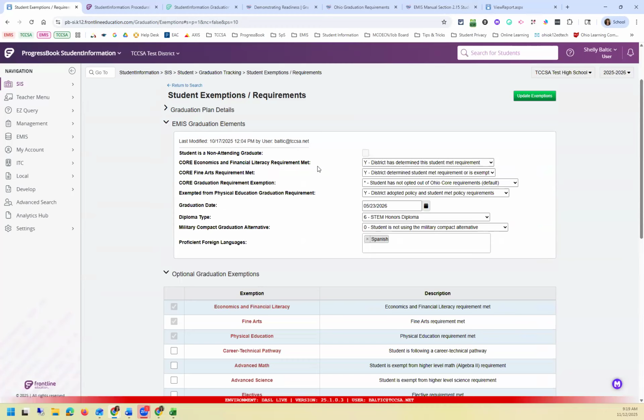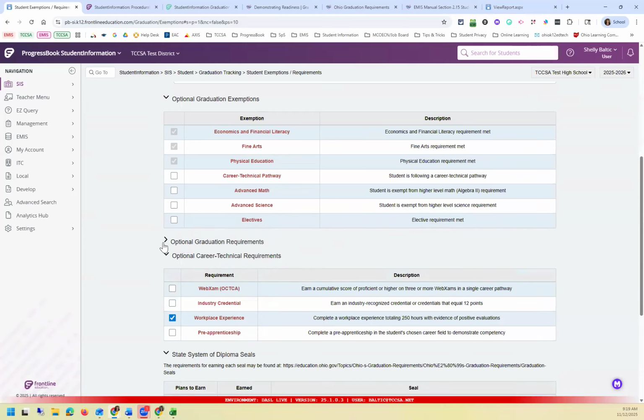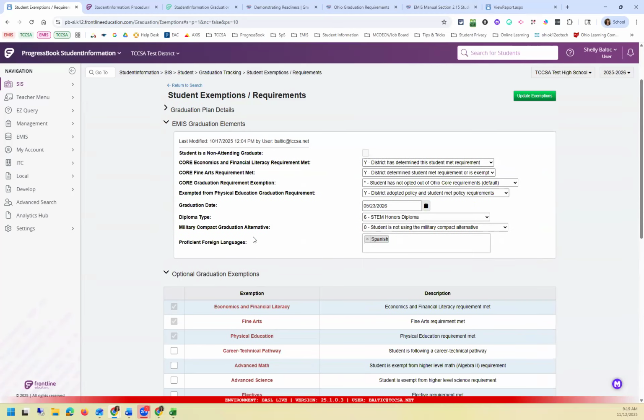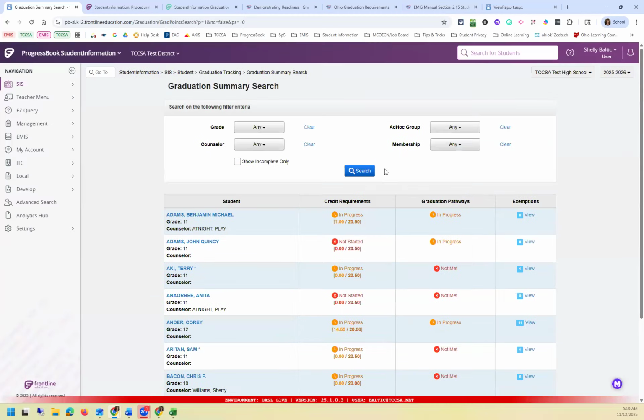If they're expanded, that means data has been entered into that area. If it is closed, that means no data has been entered into that area. That is why some are open and some are closed when you are viewing a student. And then again, you can return to the search and that's going to take you back to the filtered criteria that you selected.